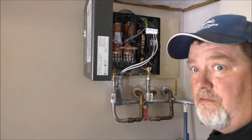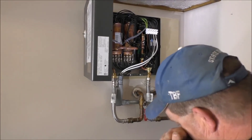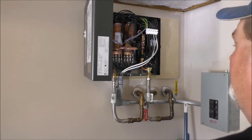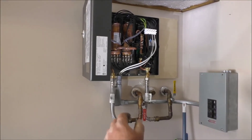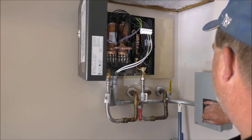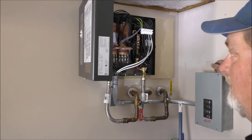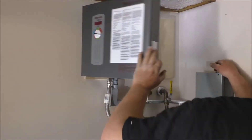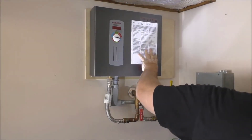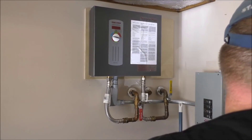I do like the new 2019 interface — it really just looks a lot sleeker, a more minimal look. It's got a nice dial on the front which tells the temperature it's holding at, and there's a dial you can change that with. It also shows your flow rate — you can see the current flow rate or change it to your average flow rate for the last day, seven days, or month, displayed in gallons per minute. That's pretty handy.